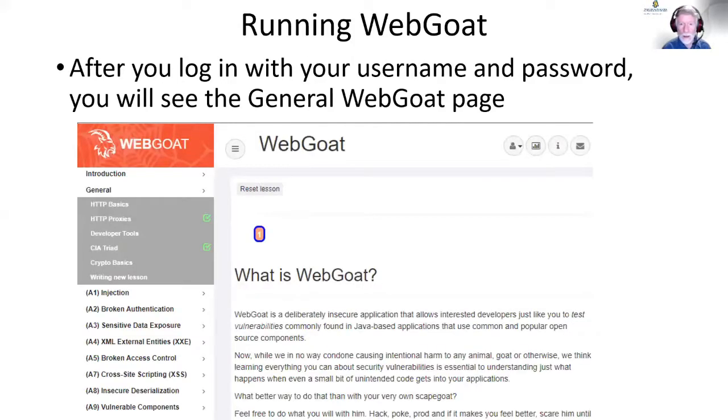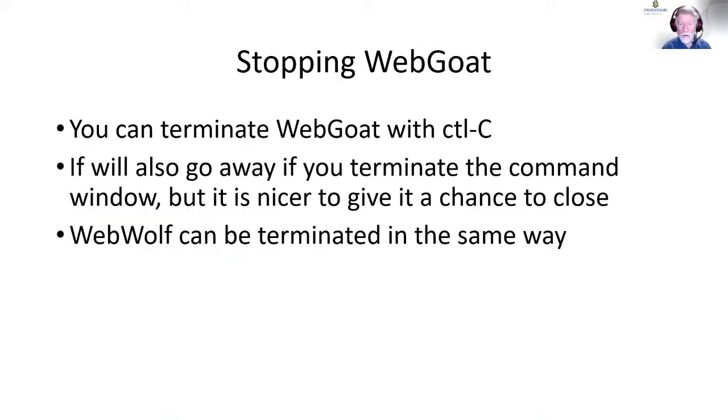Of course, when you run WebGoat, you get to this. I'll get there and we're going to show a demonstration. When you're done using WebGoat, in the black command window, you can do Control-C, wait a second or two, and the WebGoat program should terminate.